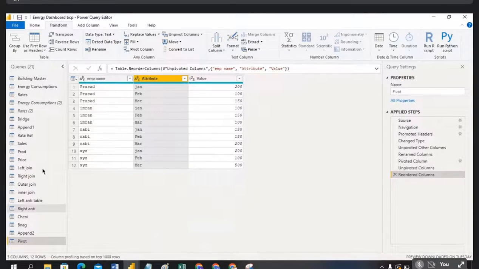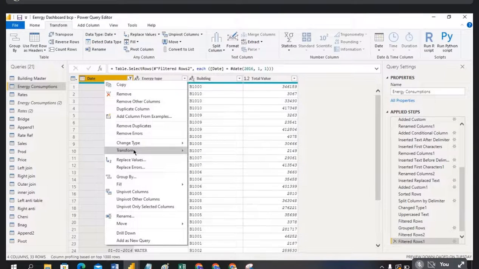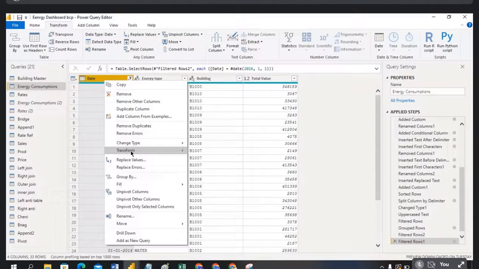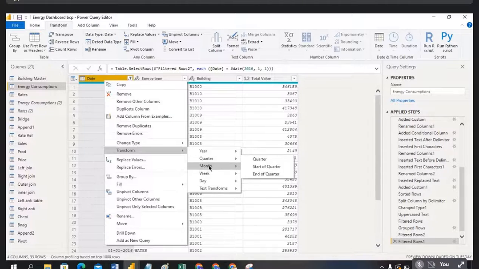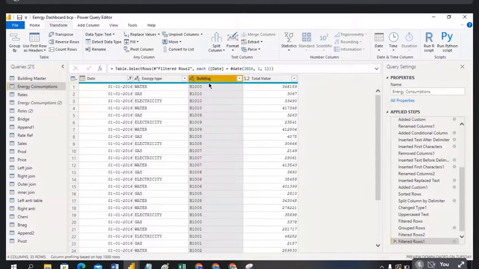So based on your column, transform data will be applicable. For example, if you have an energy consumption table, so this is the date column, right? If I go to Transform data, options related to the column will show, because from this date column I can transform the data into year, quarter, month, week, day, right? If I select any building, this data type is a string.